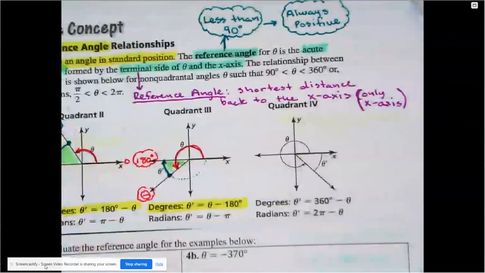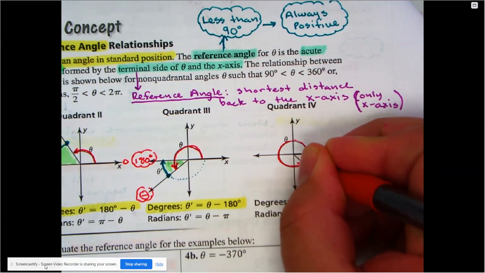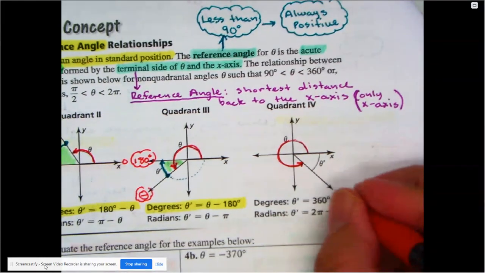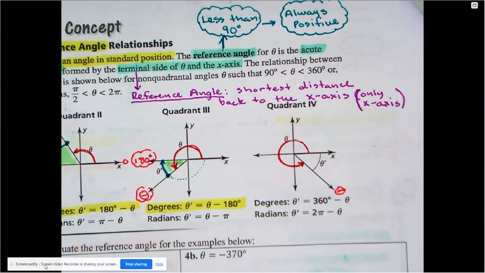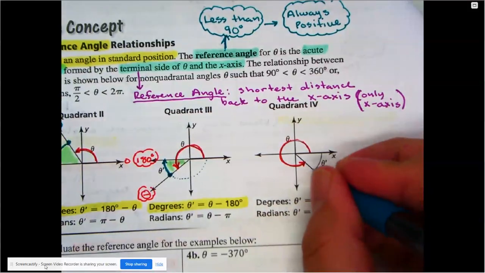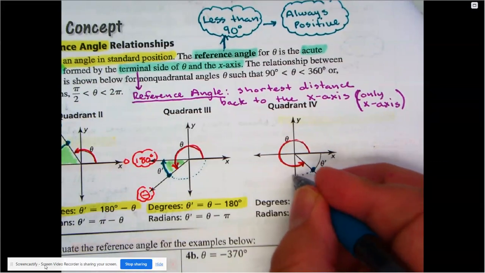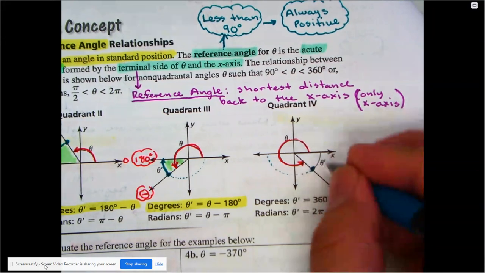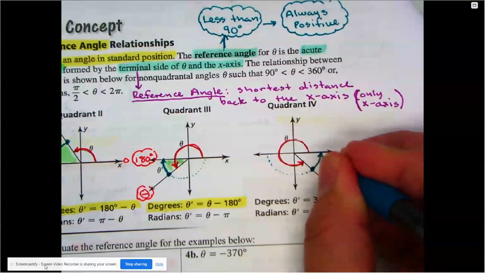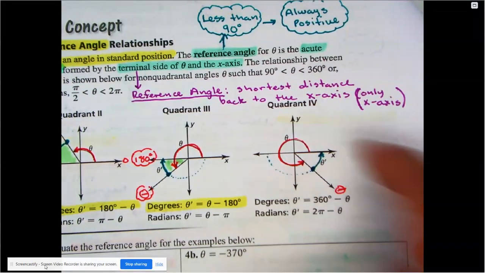Last example, and I know there's no numbers on here, but I just need you to see these. Look at this huge angle they drew, right? It's in quadrant number 4 as they stated. So this is in quadrant number 4, big angle. So this is where theta ended up. This is the terminal side for that theta. But then notice, if I'm standing on this line, I have two options. To get back to the x-axis, I can go this way around to get all the way back to the x-axis over here, or I can just go this way. Look at that. This is a lot shorter. It's easier for me to go from here to there. So that is my reference angle.